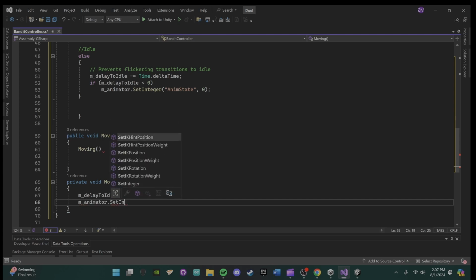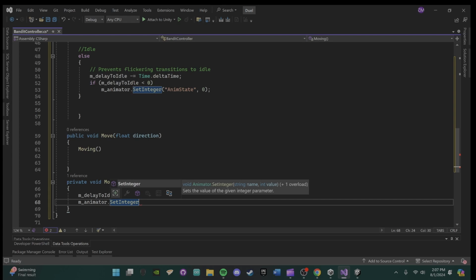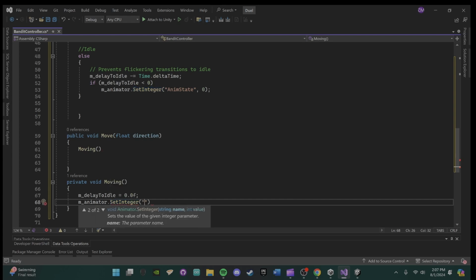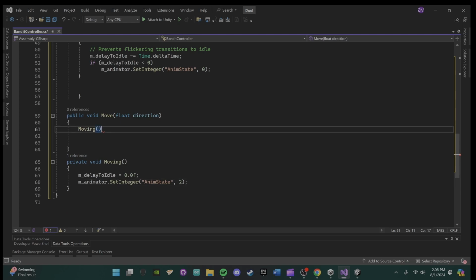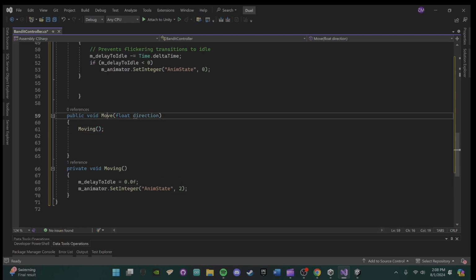Just like before, this is set off of some integer parameters inside of the animator. This could be done by setting the trigger too, but because of the way it's programmed, it's better this way. So I'll call moving inside the move method, and it'll just set the animator to moving.